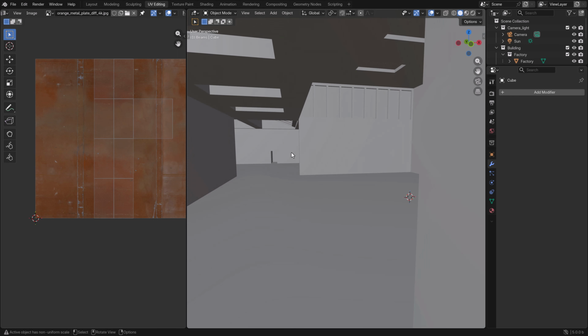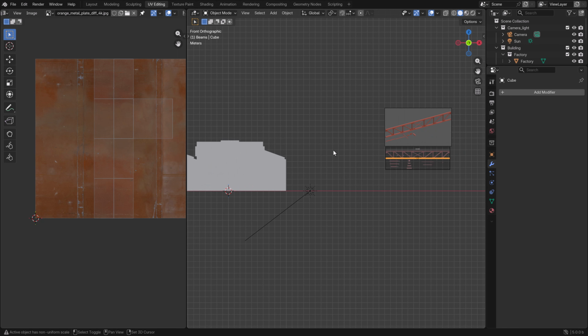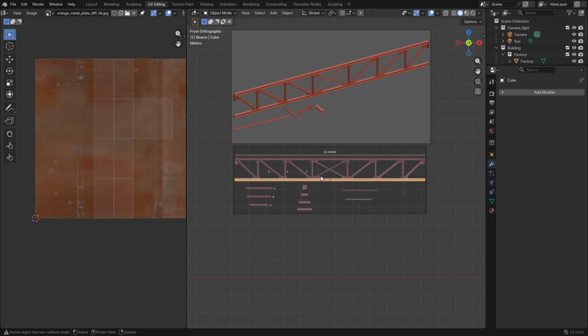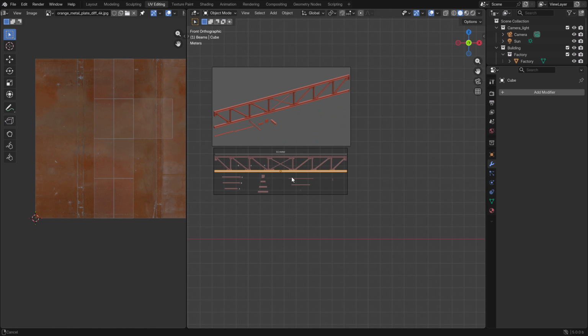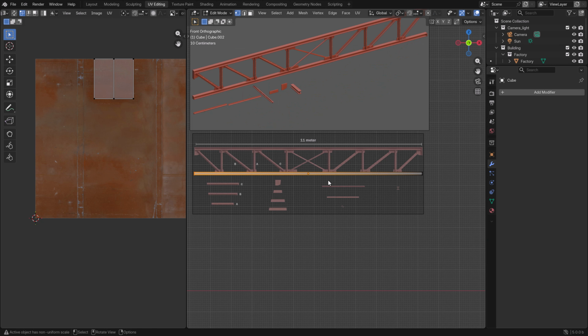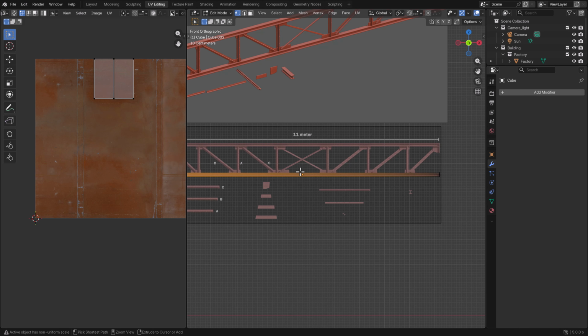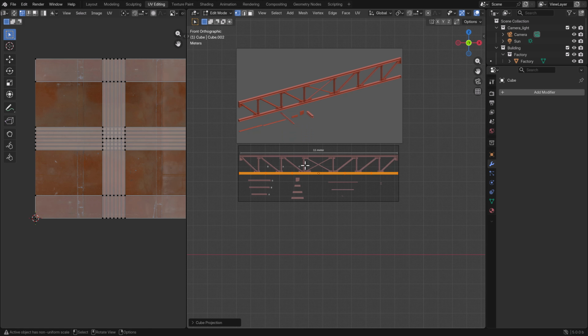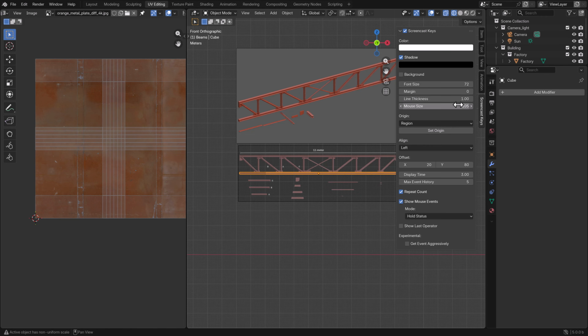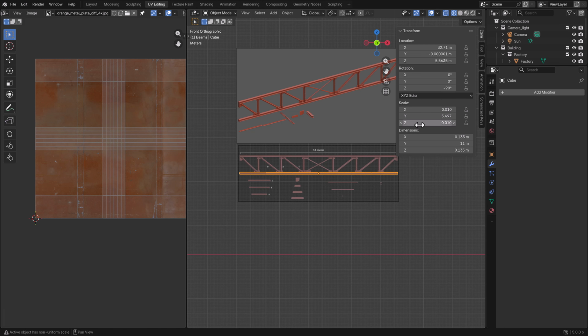So we don't have to do a lot of post-processing and blending. It's just adding this. We're going to unwrap it, and then we're pretty much done. So we have this beam, and let's start with the UV mapping, and then we make a duplication. So we select, let's add some edge lines, 2, 3, 4, 5. And we select everything, pressing U, cube projection, or we have to check if the scaling is not right.